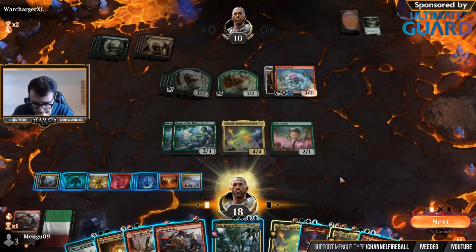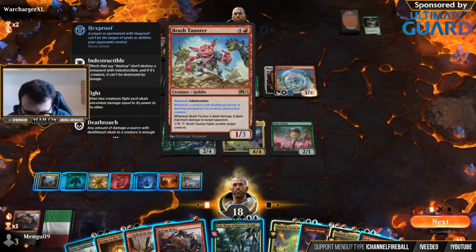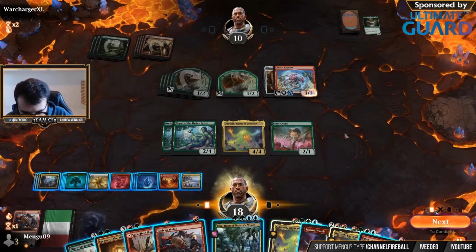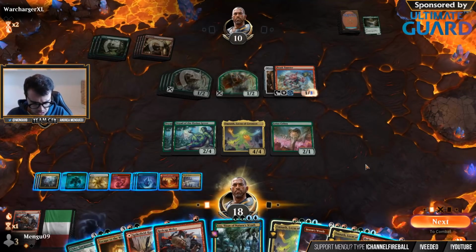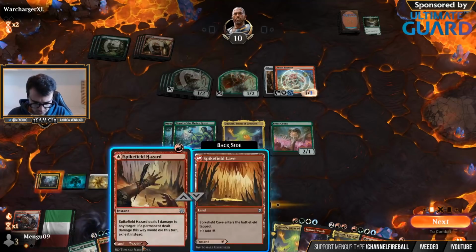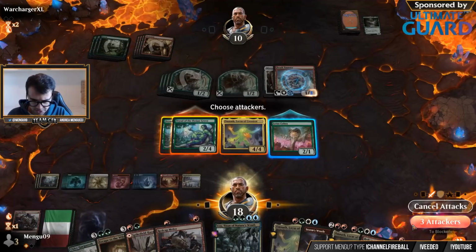I draw, okay. What am I doing here? So this card deals me 4 damage if I block it, if I attack with it. But I think it's alright, because my opponent is on 10. Okay, this one deals 1 to the face. I think I'm attacking with it. My creatures.